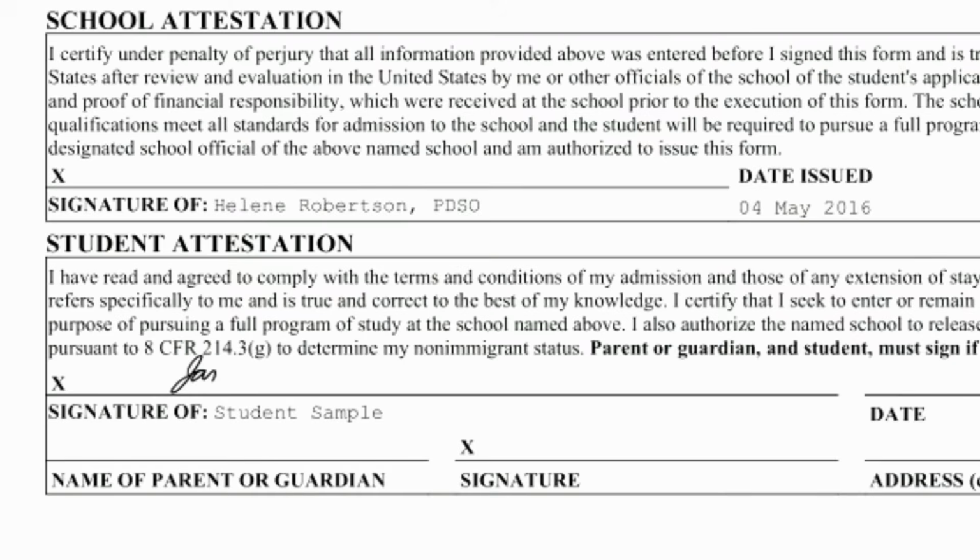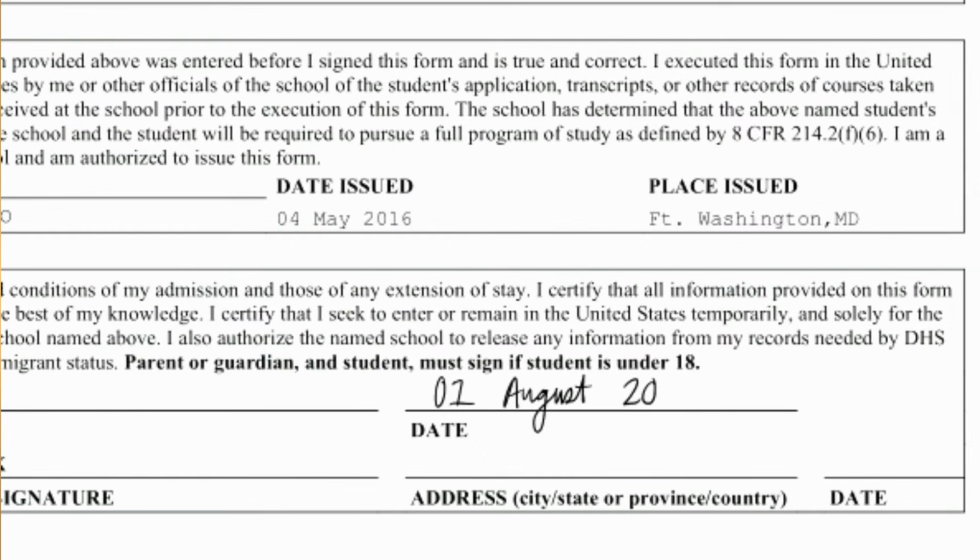The most important document you're going to need here is your OPT Form I-20, which you're going to be requesting from your school's designated school official, or DSO for short. Now, you should review this Form I-20 thoroughly, ensuring that there are no mistakes on the I-20 before you proceed to sign this I-20 in the student attestation section on page number 1, as the submission of an I-20 containing errors is going to delay the processing of your OPT application.